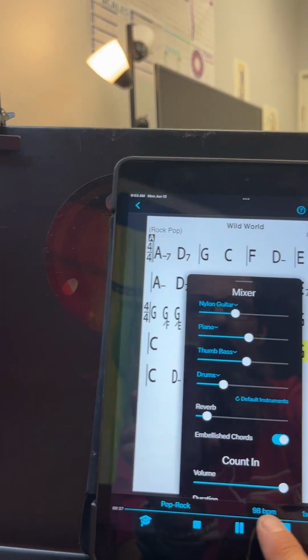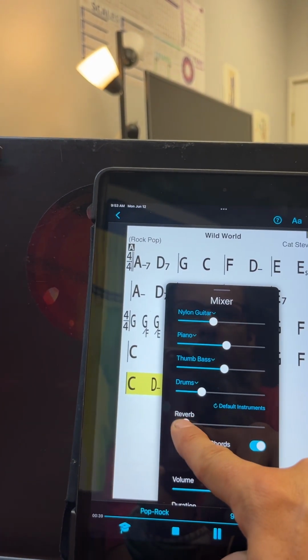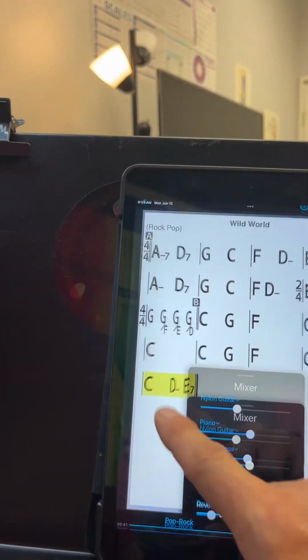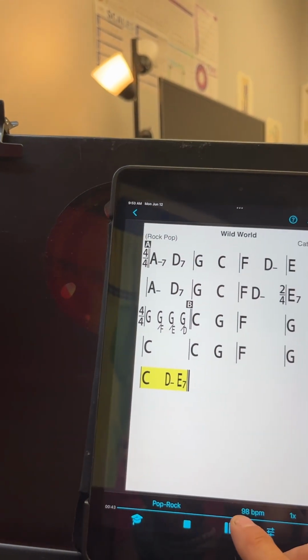You can tune out this. You could also have them embellish. If you don't want them to play a little bit more, you don't have to. That just went through the one time.